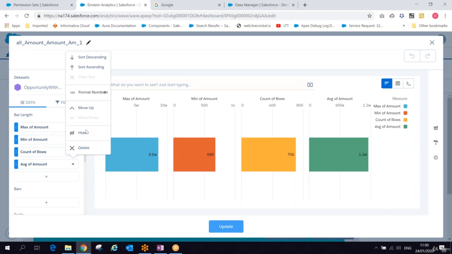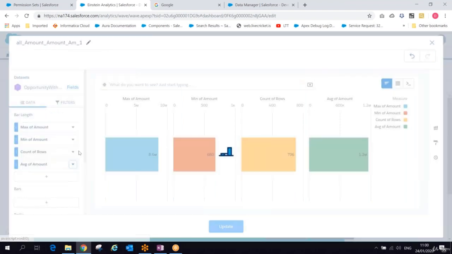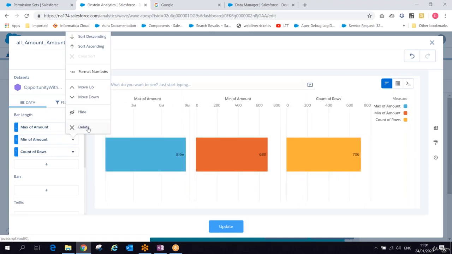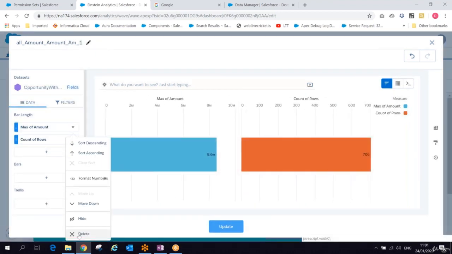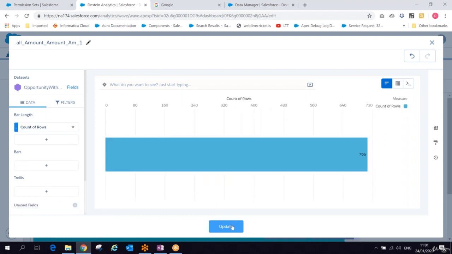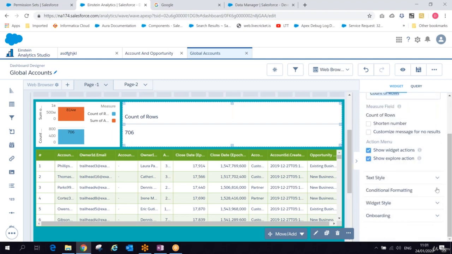So this is nothing but it's showing all the records whatever we have for the chart you want to build, depending on my number sequence or my number fields, to show the count and everything that will come here. Okay, this is the heading, nothing but my count of rows. Like this I can have multiple values to display here, count of rows. Okay, I want to give widget action or not. Okay, and what is the text style and what is the widget style I want to give.